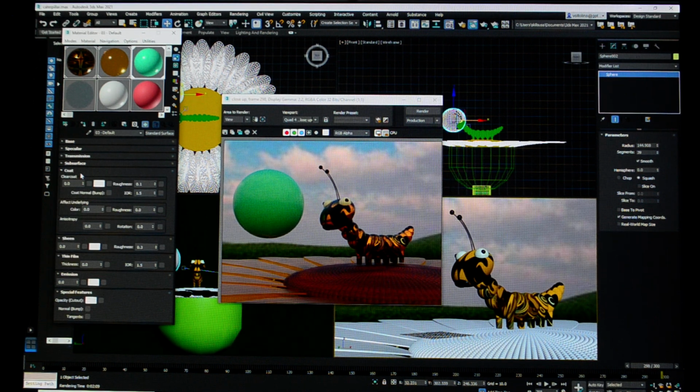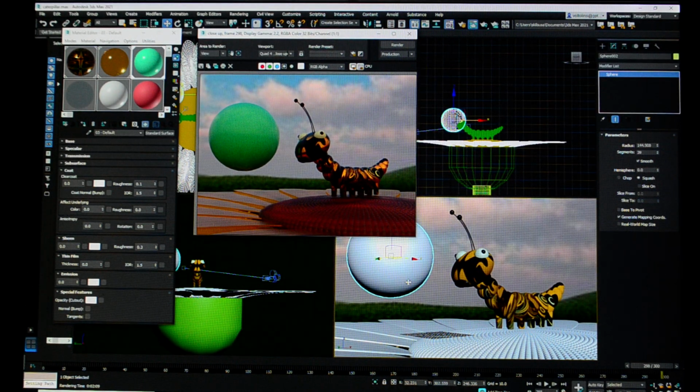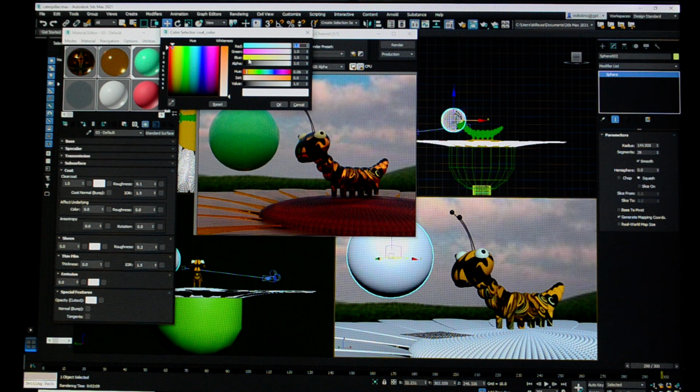Coat acts like, if you've ever put nail polish on your fingers, it acts like that. Coat is paint on a car. That's exactly what it does. So I'm going to take the sphere here that I'm working with, and I'm going to add a clear coat on top of it. Again, you can do this in increments. Oh, my computer decided to wake up and freeze up on me. You can do this in increments, and you can change it. You can make it a color so that it contrasts with the, let's make it a blue.